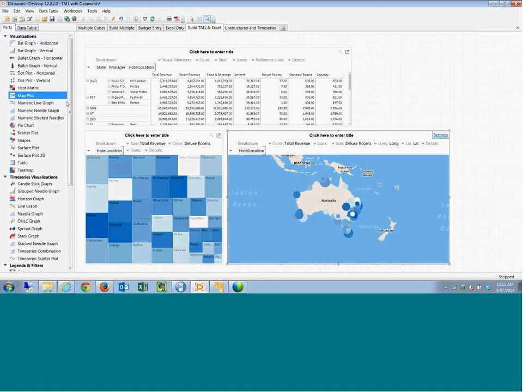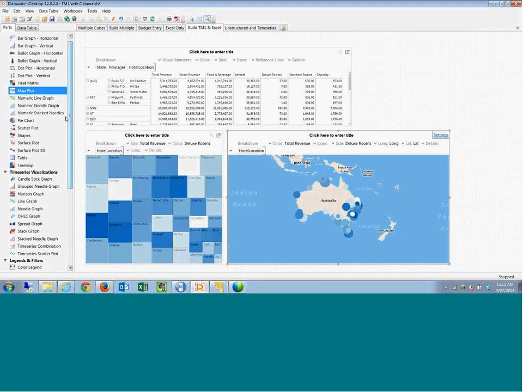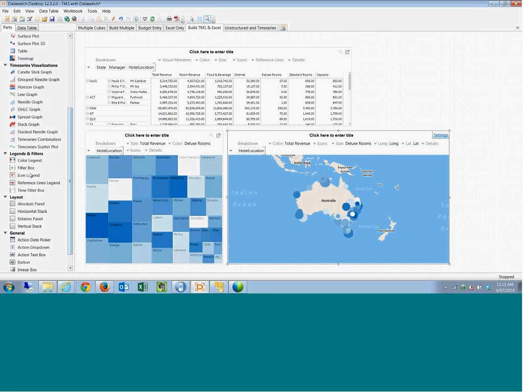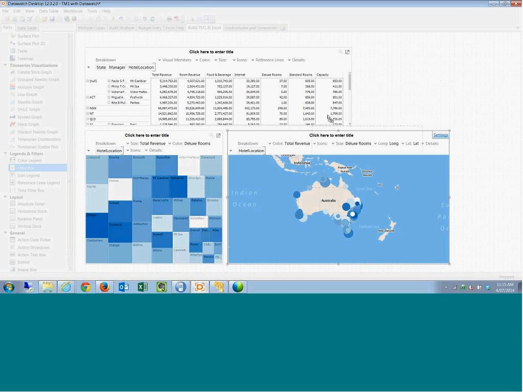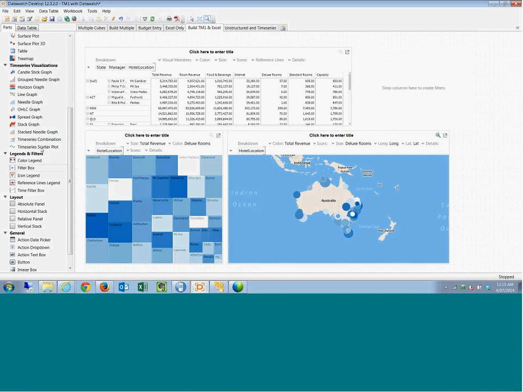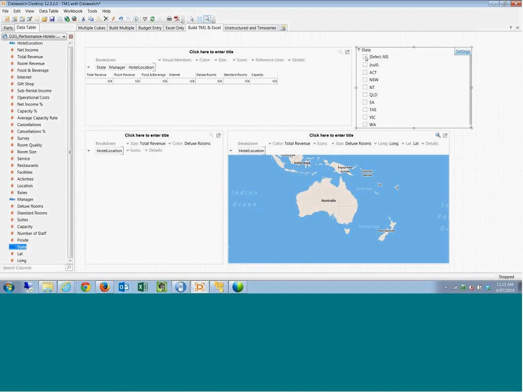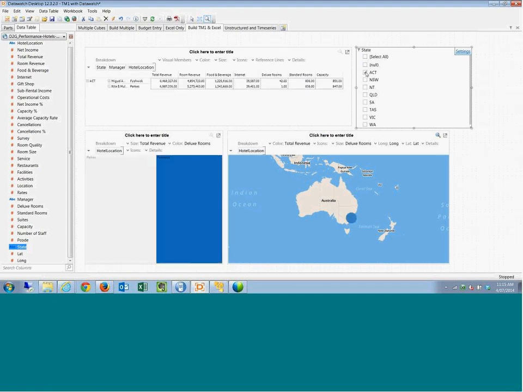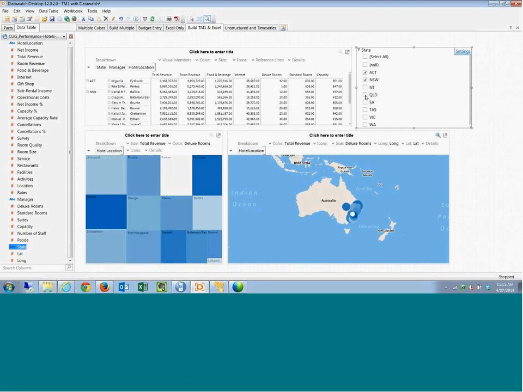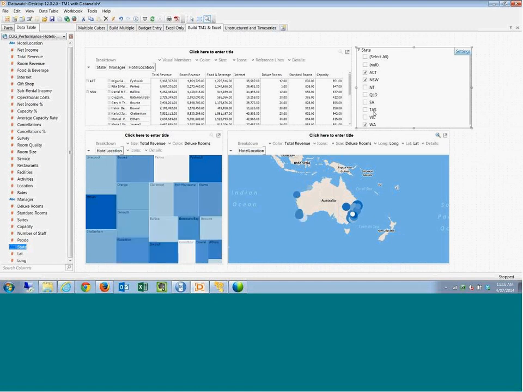Let's add a filter to be able to interact with this data. Bring in a filter box. We'll analyze that by the rest of the information we have in here. So maybe bring state in. Now in that filter, we can concentrate on what's happening in ACT, New South Wales, Queensland, or say WA.